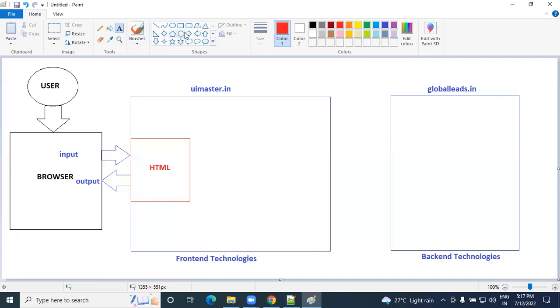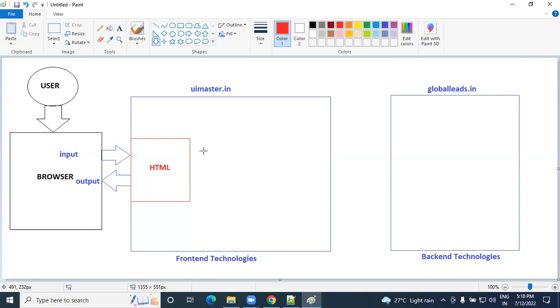Now HTML says, I have little limitation from a design point of view. If you are creating a page only through HTML, I will say yes, I am ready to deal with the browser. I am able to collect the input from the user. I am able to display the output to the user via browser. But I have a little limitation on look and feel, design point of view. If you want me to run the same way on the mobile phone, laptop, and desktop, there will be little difficulties.